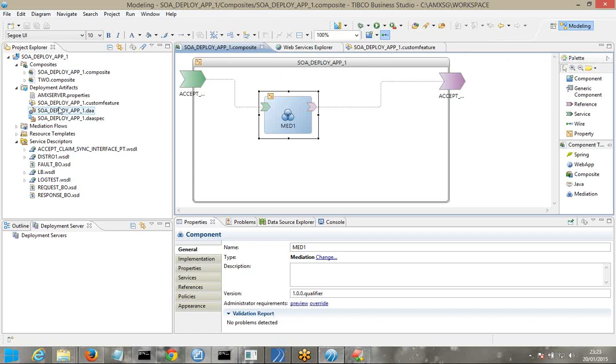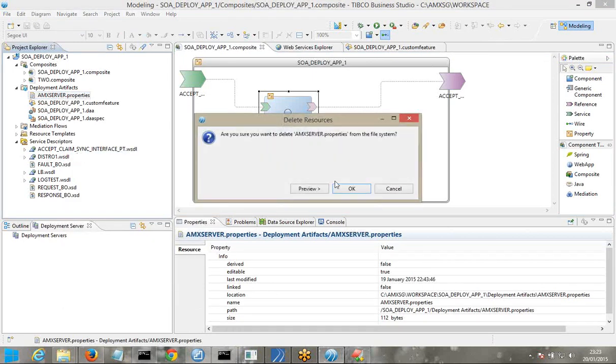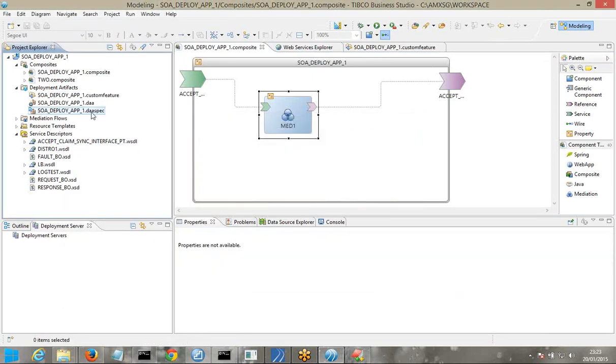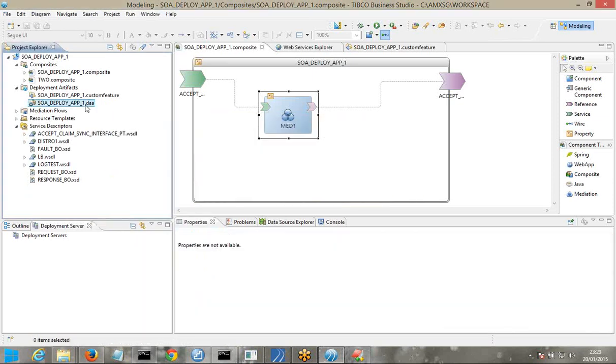Now I have to create DAF files. So 2 DAF files I have to create.